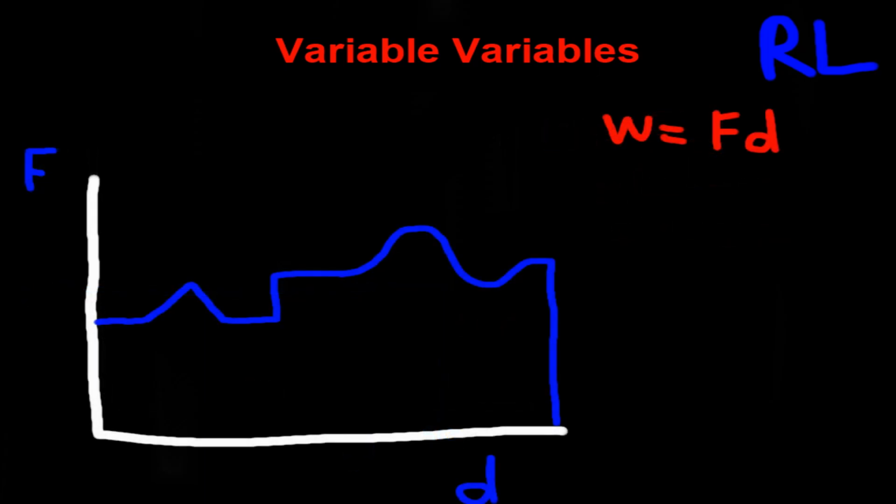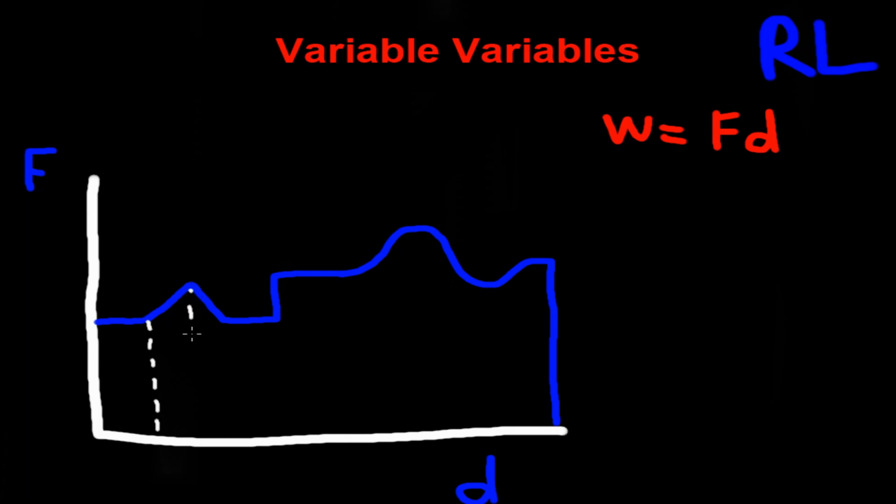Luckily for us, even if the graph is something more ugly like what I've just drawn here, we can still apply this same analog of the multiplication of variables being the same thing as the area under the graph. So if we look at the situation we've got here, we see that we can break the early part of this graph down into nice discrete parts that could all be handled quite simply. For example, this one here, constant force, constant distance. If we times those two out, we can find out the work done over that section.